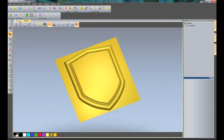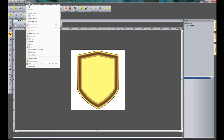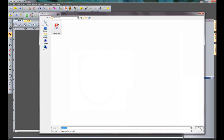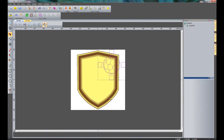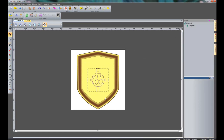And what I'm going to do is just import the vectors that I created earlier. And it's going to go to Vectors and Import. Select the vectors and then open. And you can see it's brought in those vectors, so I'll centre those, and I'm going to make these a little bit smaller. So I'm going to go to the Transform tool, and over the right hand side here you can see I have a scale factor. So I'm going to scale this by 75% and then close the dialog box.